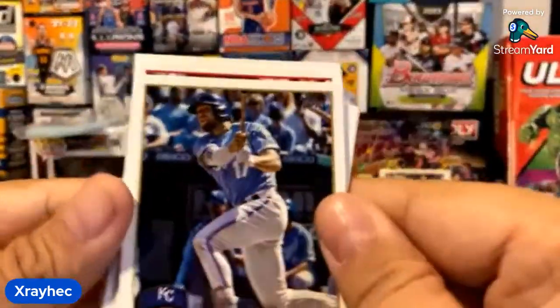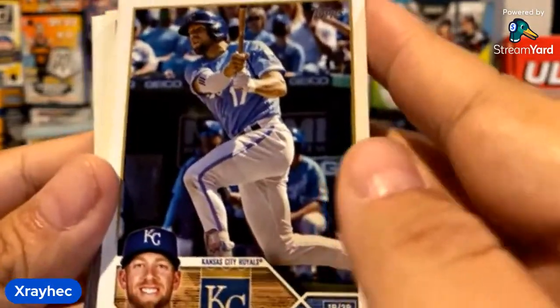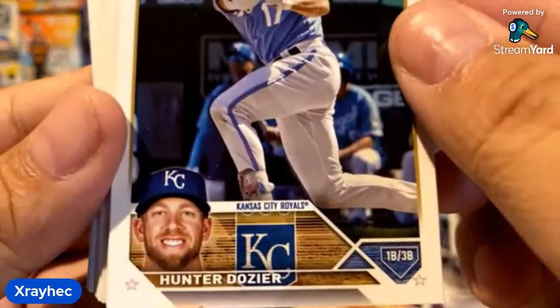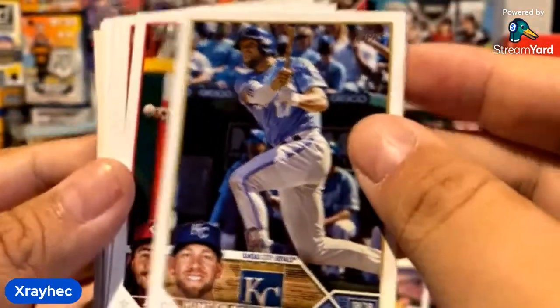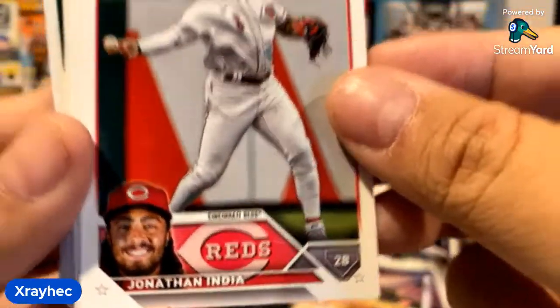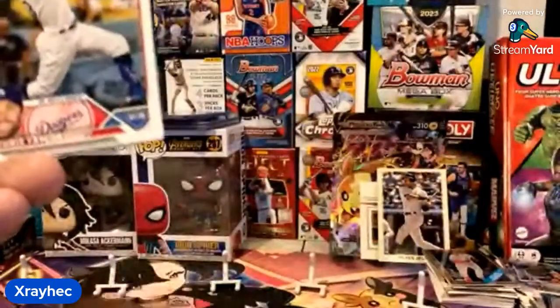Oh, you're a busy man, Titus. Mr. Enfuego says hello, Ken. Hello, Mr. Enfuego. Mr. Enfuego, man. A league of their own. Great streams, man. Jonathan India for the Cincinnati Reds. India. Made in India.